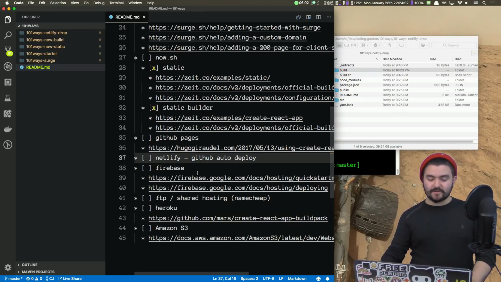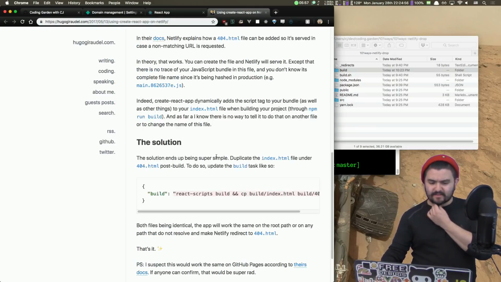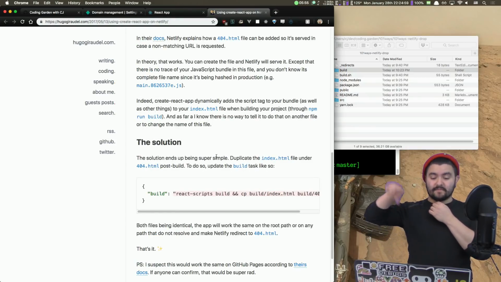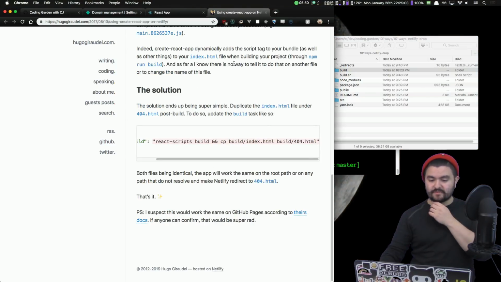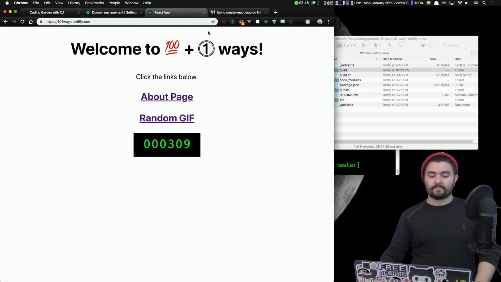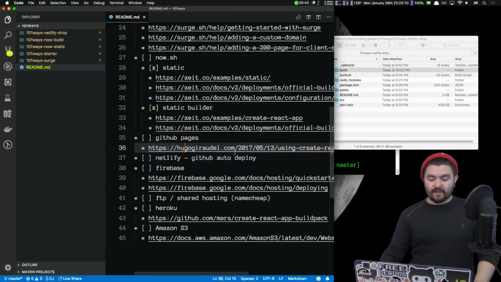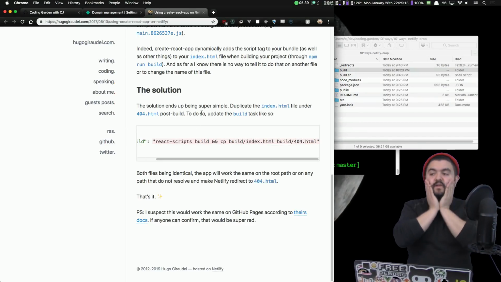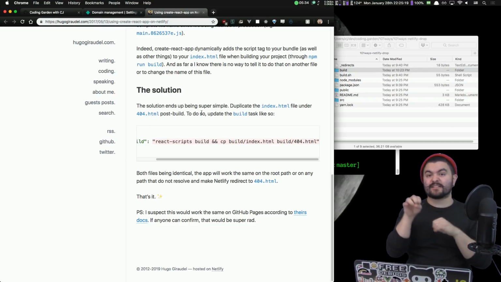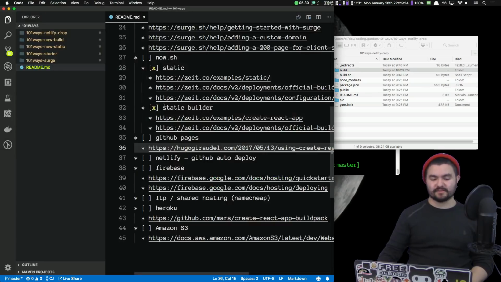Okay, let's do GitHub pages. I did have a link here on how you can do that dynamic serving thing for GitHub pages, and I think this one's based on having the 404 HTML file. That's great. But one thing I want to do is use GitHub pages to serve a specific folder in this app as the thing that is deployed.